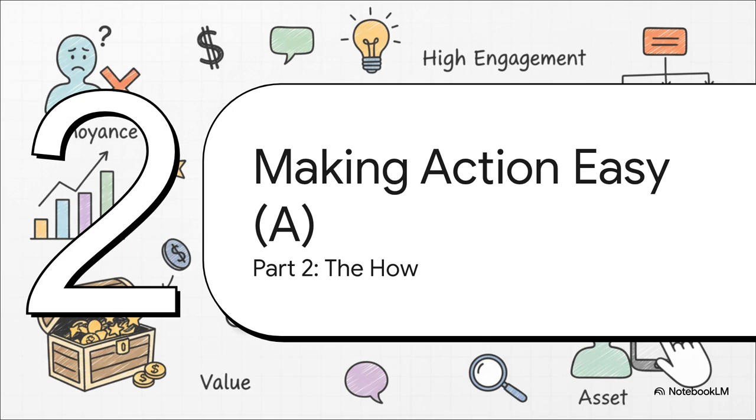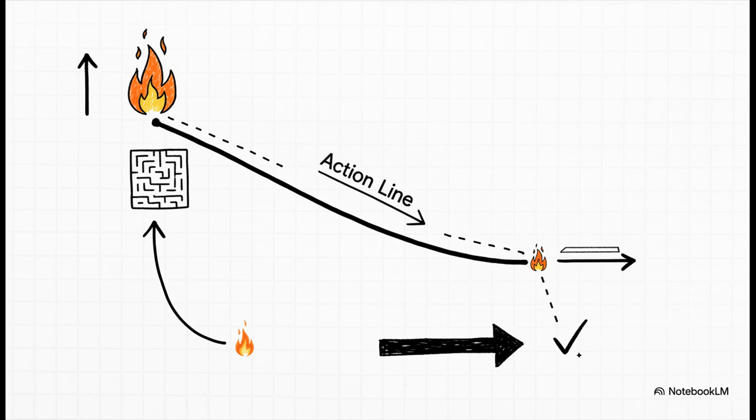Okay, so let's move on to ingredient number 2 and see how this all connects. Ability. And this isn't about how skilled your user is, it's all about how simple the task is. The easier you can make the action, the more likely it is that they'll actually do it. And this is maybe one of the most crucial insights from the whole Fogg model. Motivation and ability have this inverse relationship. Think about it.